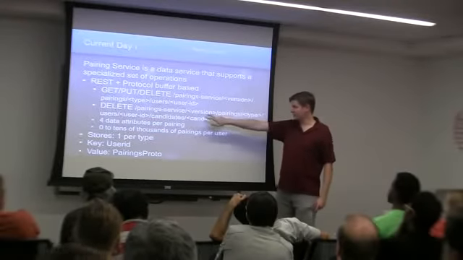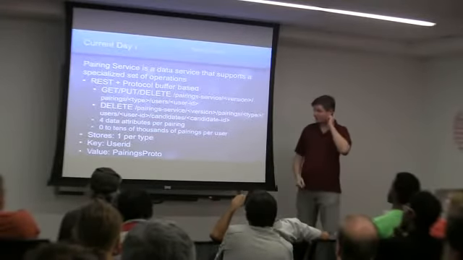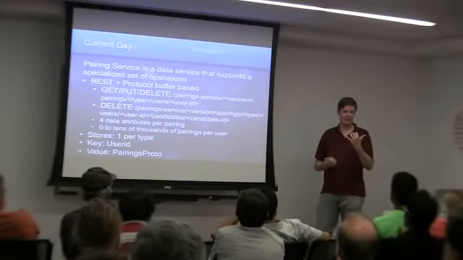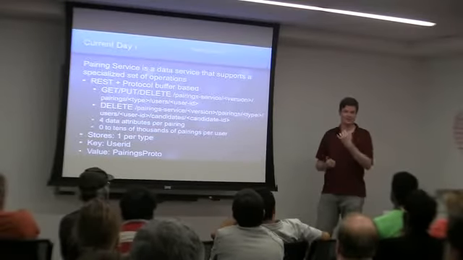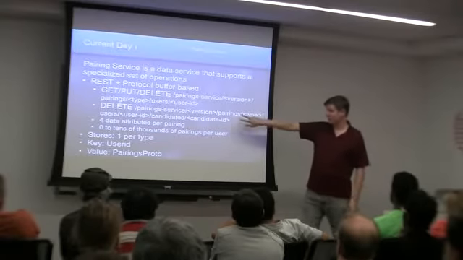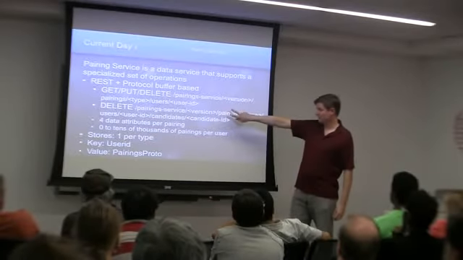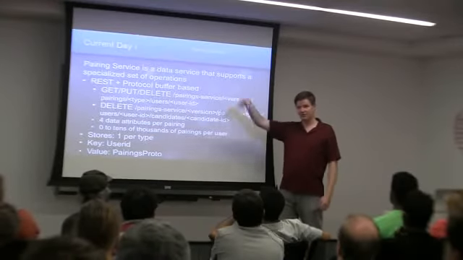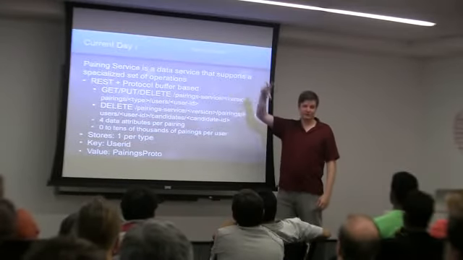But there's a special delete here. What this is for is you have these pairings, which are these potential matches. But how do you keep it up to date? A match just happened. We need to go update this list. The way we do it is we have this special URL, which for each match that gets made, gets fed through the event. Matches get put onto the message bus and come in through the event listener.